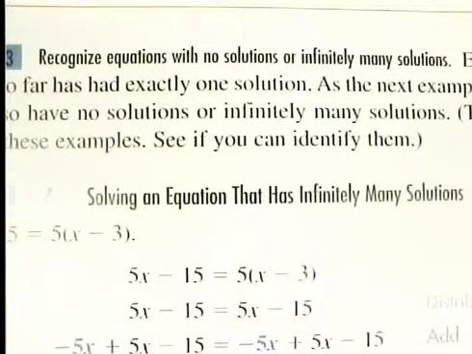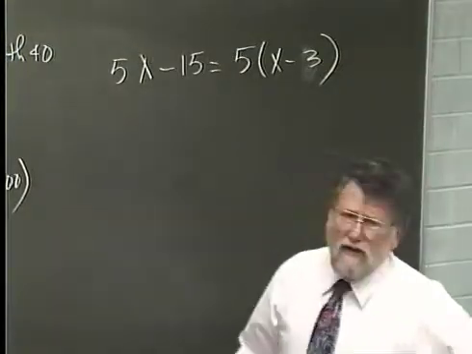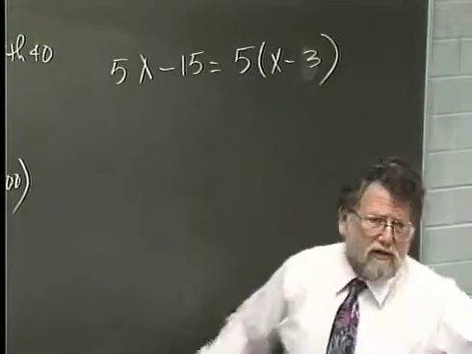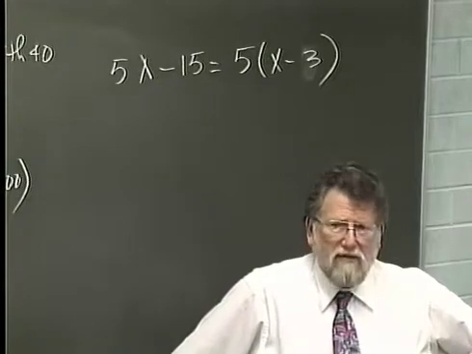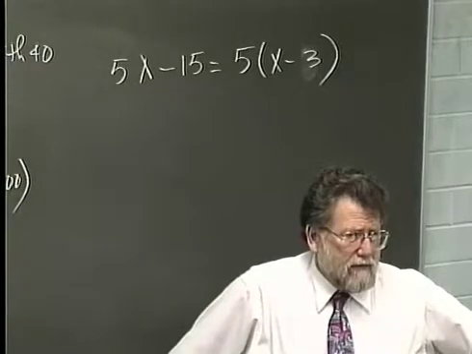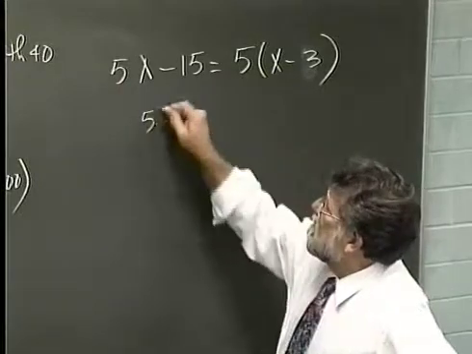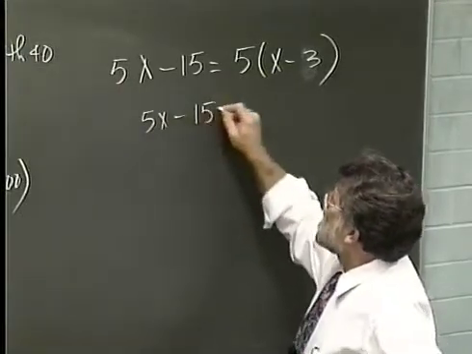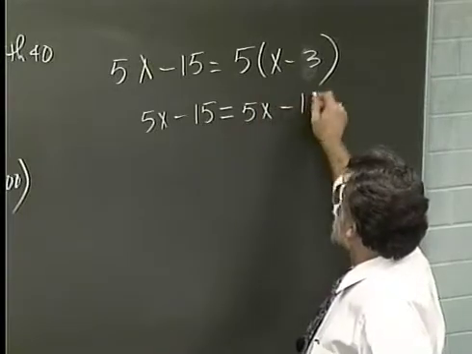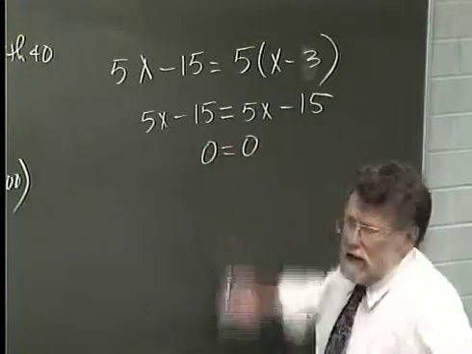Thank you. So we have 5x minus 15 equals, and I have in parentheses 5 times x minus 3. Now, as we look at this problem, if I want to solve this, is it fairly clear that all I've done is illustrate the distributive property? The left side is what you get if you use the distributive property. And we know that that holds for any value of A, B, and C. But my point is, if you solve this, you get 5x minus 15 equals 5x minus 15. And if you proceed, next step, 0 equals 0.